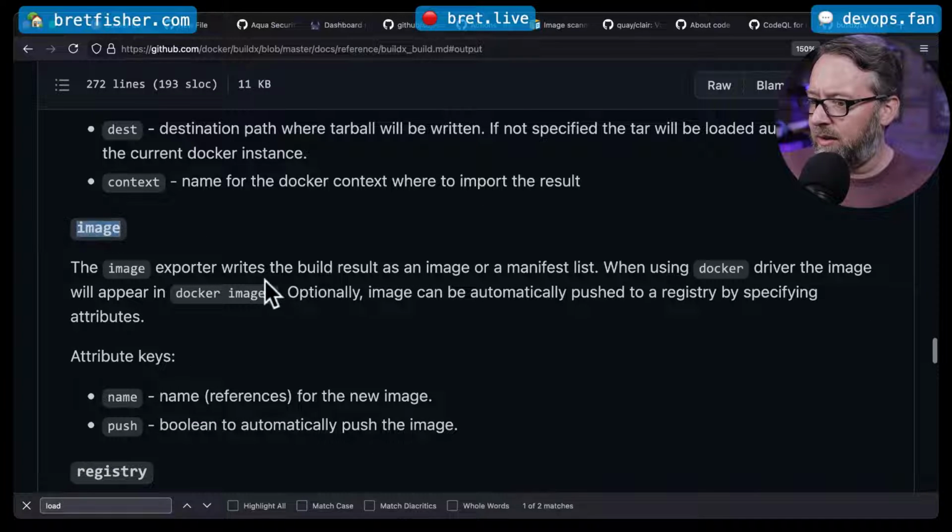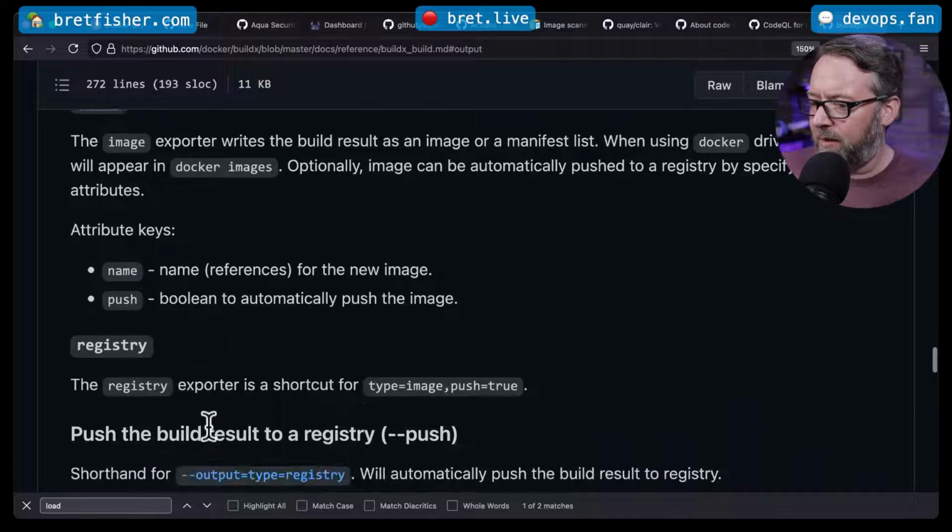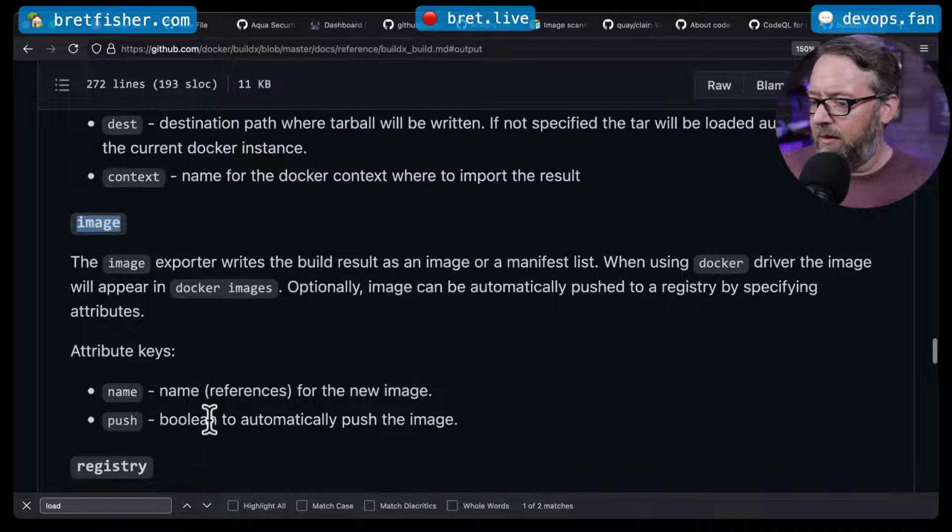We want the image. It will also appear in Docker images. Name, Boolean, automatically push the image. So name references for the new image. So not sure about the format of this.